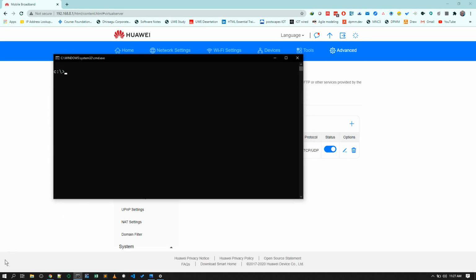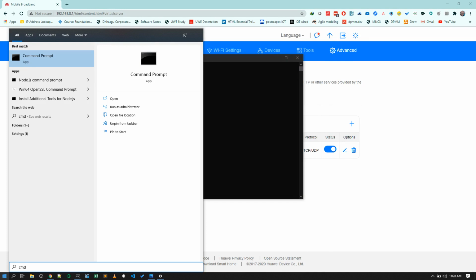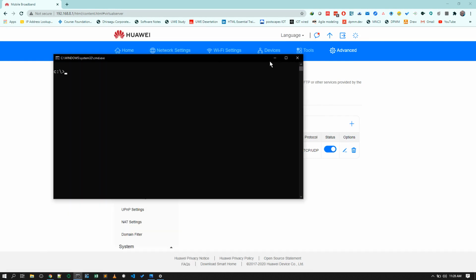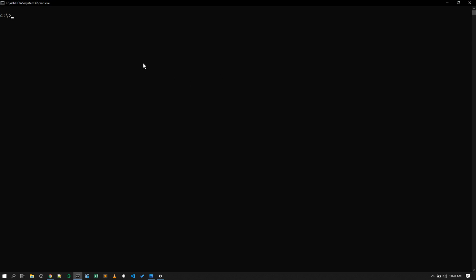You can go to Windows and type here CMD. That will give you something called command prompt. You open the command prompt and you'll get this screen. On this screen you write ipconfig, like this. You might be able to get this information from that previous screen also.